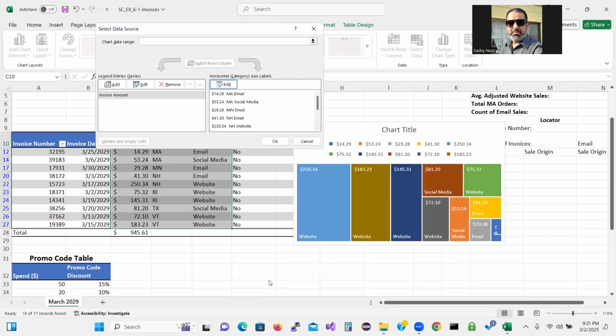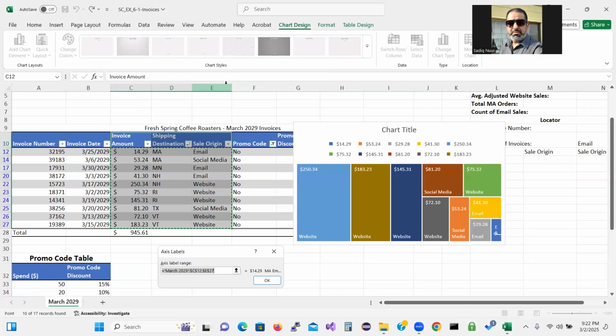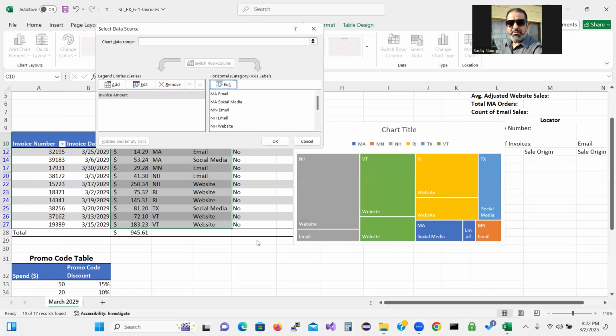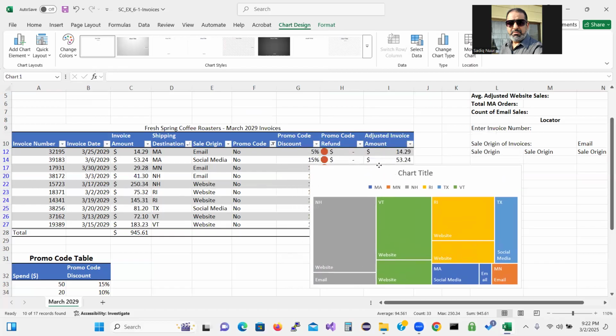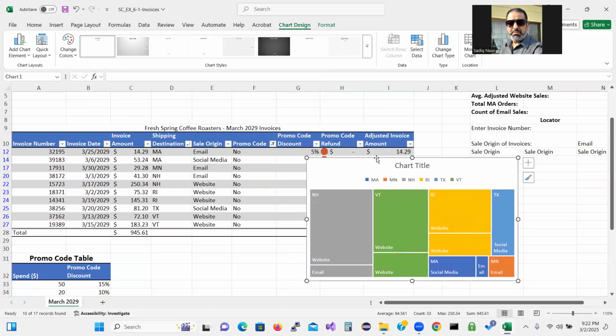Click OK. Obviously we can also do this: we could say D12. Click OK.